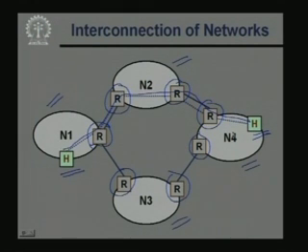There can be other paths also. So, this will be our model of a network where two networks are connected to each other through routers, and each network will be having one or more routers. So, a packet enters a network through a router, a packet exits a network again through a router. So, routers are the entry and exit points of a network.